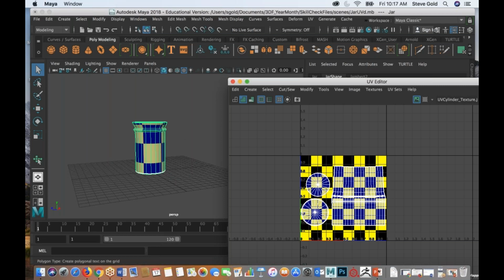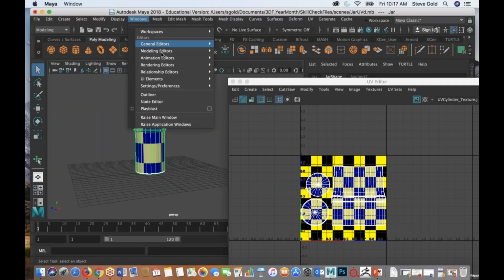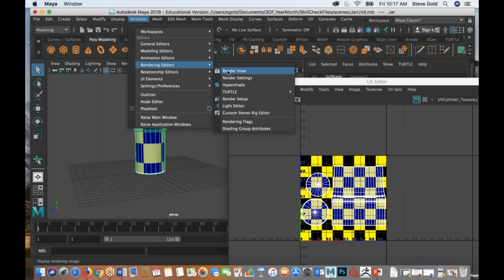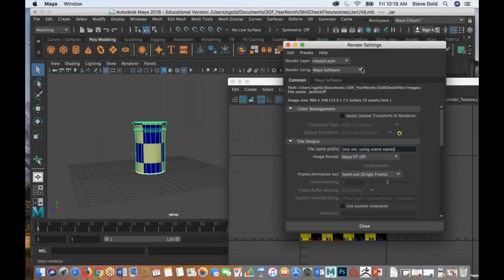If you go to Windows, Rendering Editors, Render Settings, open that up, and you'll see there are some different rendering engines to choose from. Those are basically calculators that figure out the behavior of light and how it interacts with the surface. By default, Arnold is not turned on, so we have to actually turn it on because it's not on right now.